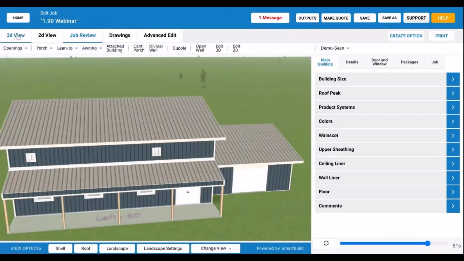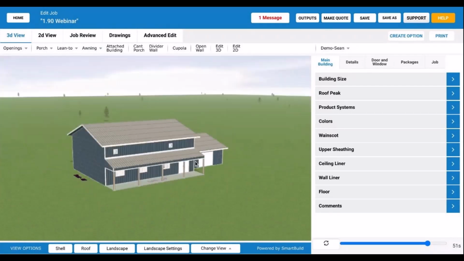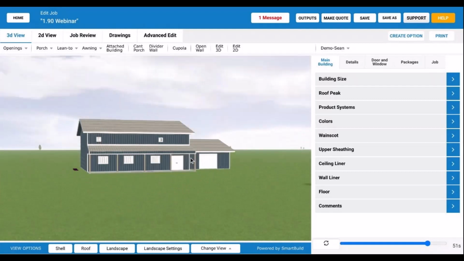And really, I think that is pretty much everything that I had wanted to show here. We do have another video on YouTube that shows some of the inputs and the lofts and the second floors. It's a short condensed version. You can take a look at that. And then we will post this video once we get it prepared and posted. It usually takes a couple days. But I think that's pretty much everything I had.